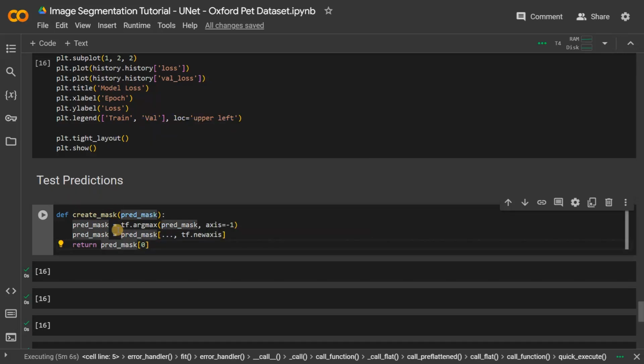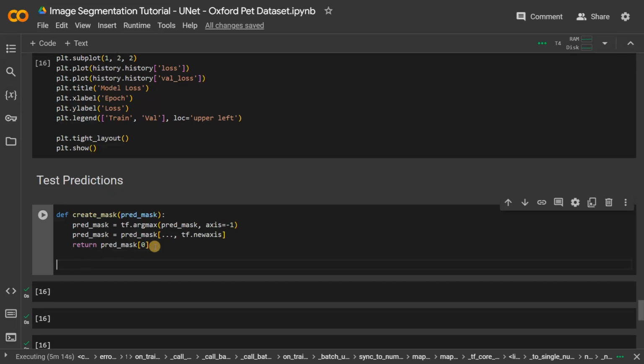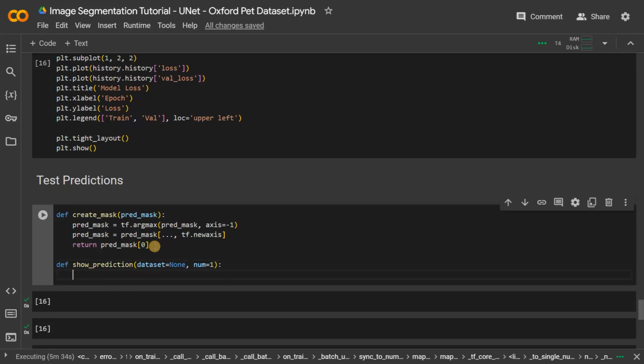If this is confusing, we can also print in between to check the layers. And after this, we will do the prediction. Def show_predictions of dataset. By default it will be None, and number of samples will be 1, a single sample.